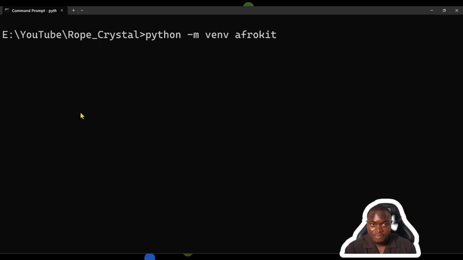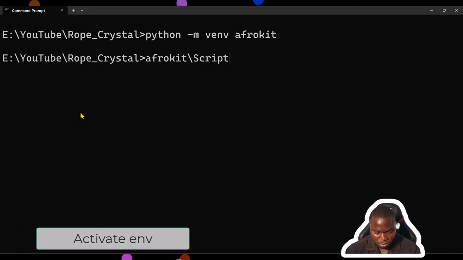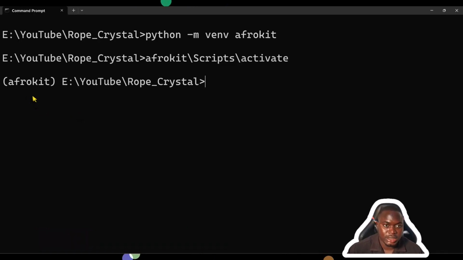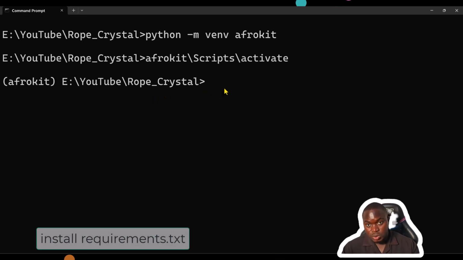So I choose Afrokit all the time because I am Afrokit. All right, let's activate the environment. Now you see this environment name in brackets. That means your environment is active. Make sure your environment is active before you run the pip install requirement.